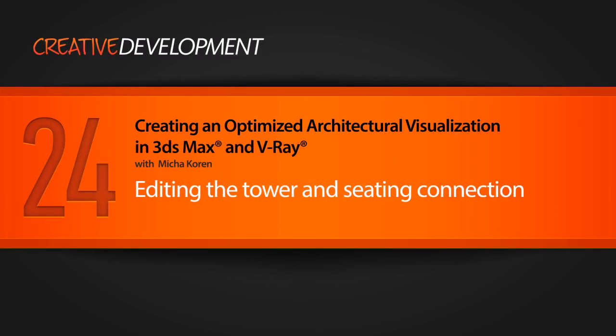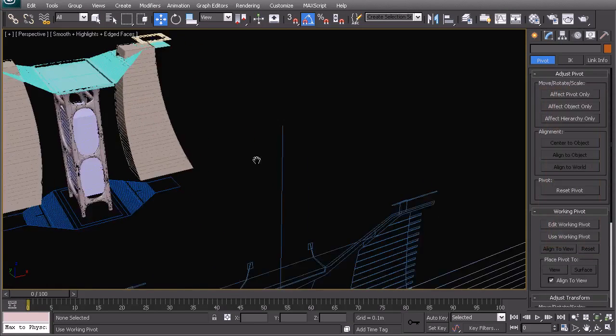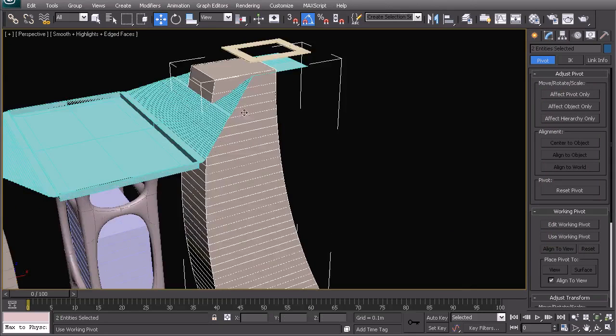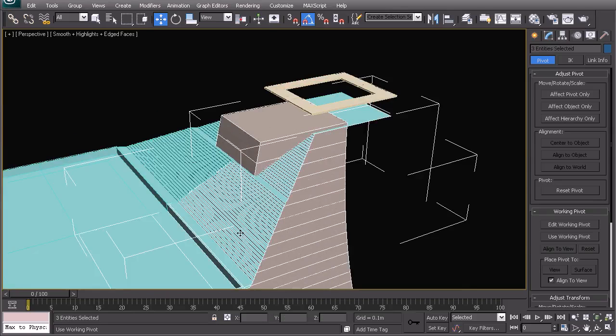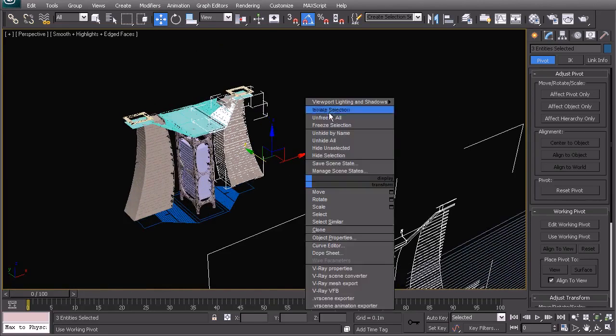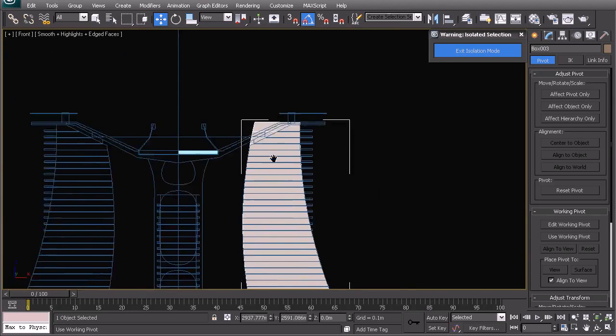So now we're going to do a couple of modeling edits to these two buildings on either side, the part that joins up the top of the seating. We're going to be looking at the front elevation to do these changes. So we can select that elevation, and we can select this building here, and perhaps let's leave in one of these quarters just so that we can have those main objects. Let's isolate that. And looking at the building, let's look in the front view.